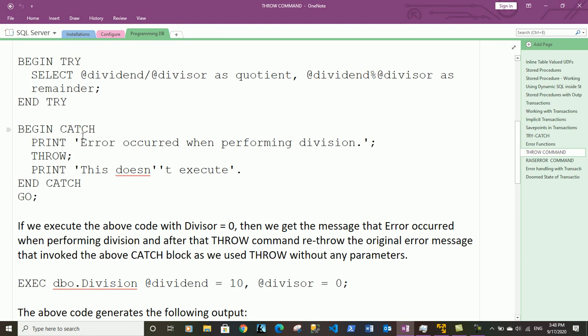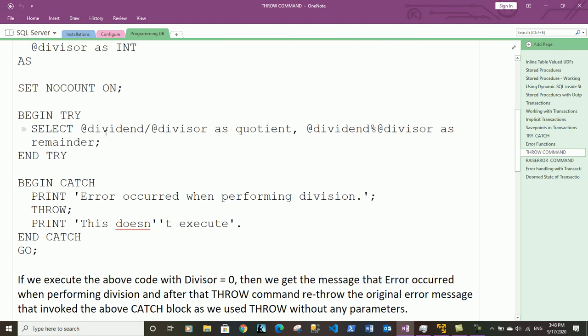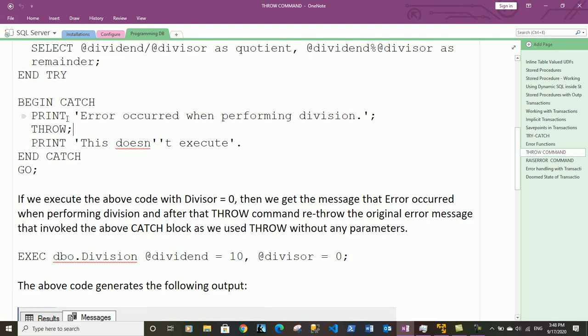And here we have defined a catch block for any errors that we may encounter in the try block. We are printing 'error occurred when performing division', and then we are just using throw, which will throw the original error message encountered in the try block.